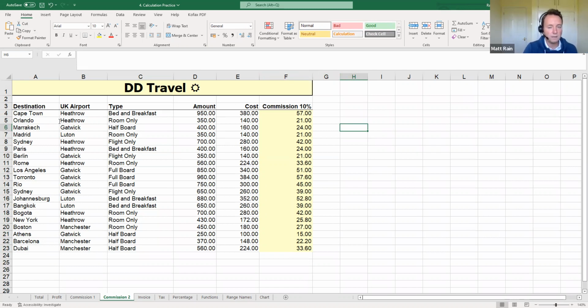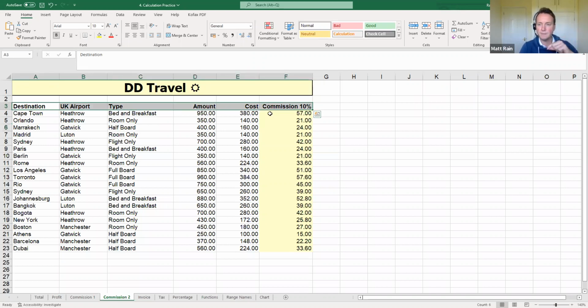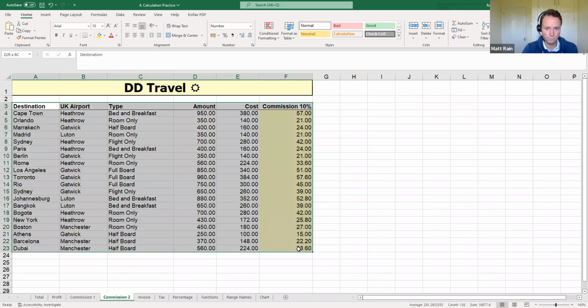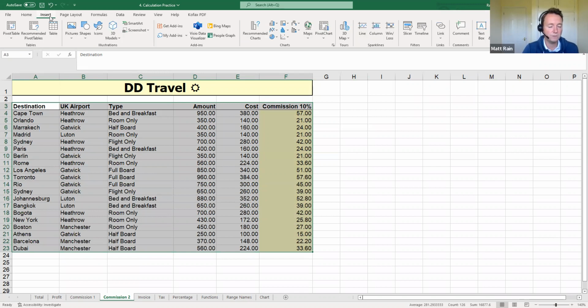You've probably seen tables in Excel before where there's a menu or these headings at the top and drop down menus next to it. And those are really simple, especially now with later versions of Excel, to create. And we're going to create one on this spreadsheet. So if you can just highlight your data between A3 and F23, and simply press on the menu at the top, insert, and click on table.